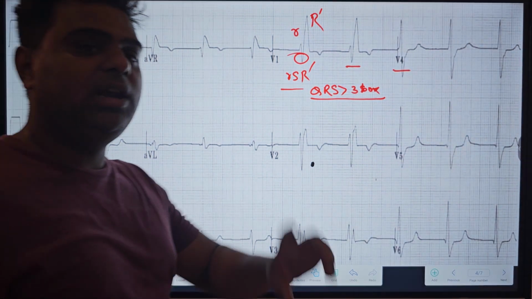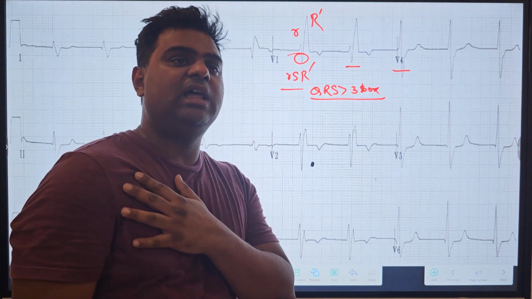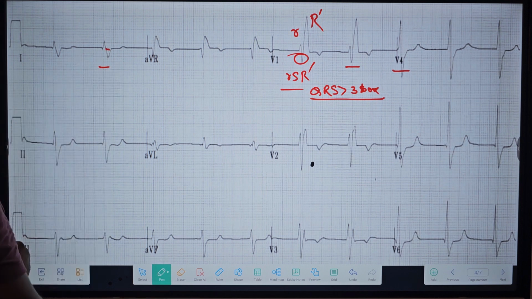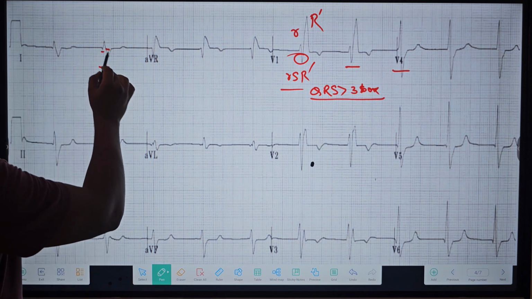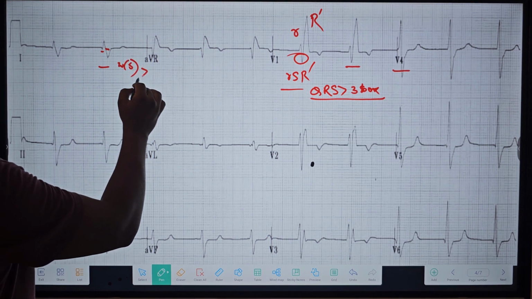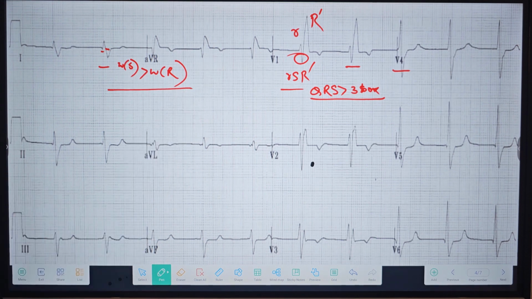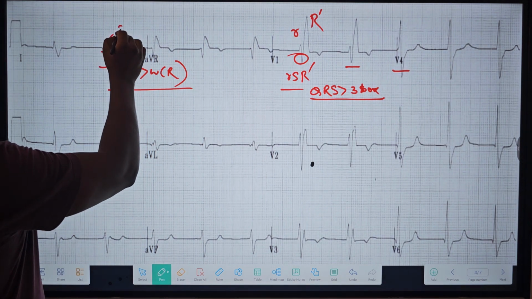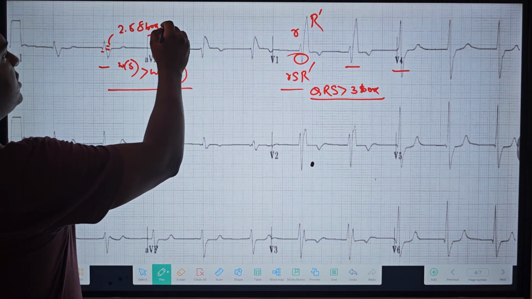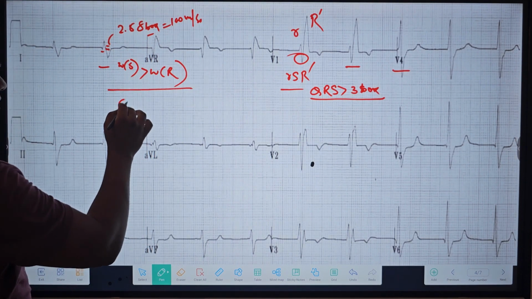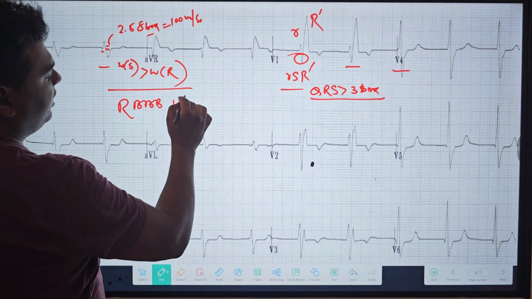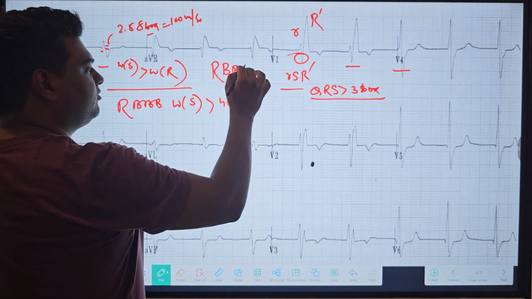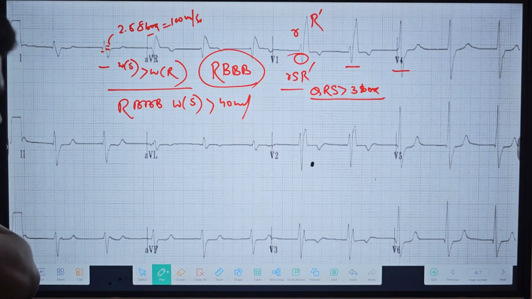Now the third point was that in lead 1 or lead V6 we will have a deep S wave. If you see this, this is your lead 1 S wave and this is your R wave. We are seeing that the width of the S wave is more than the width of the R wave. So the third criterion is also fulfilled. If you also see, this S wave width is around 2.5 small boxes, that is around 100 milliseconds. And for RBBB, I have told you that the width of the S wave should be more than 40 milliseconds. So we can confidently say that this is a case of right bundle branch block.